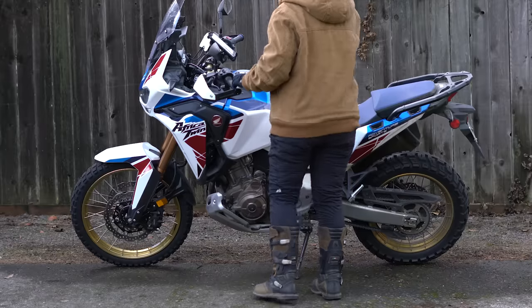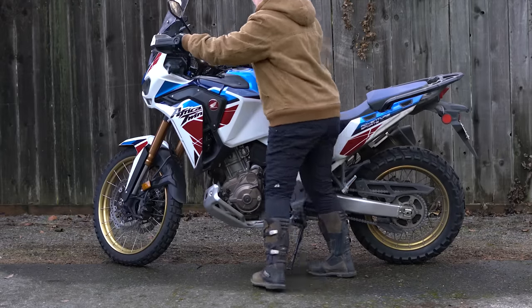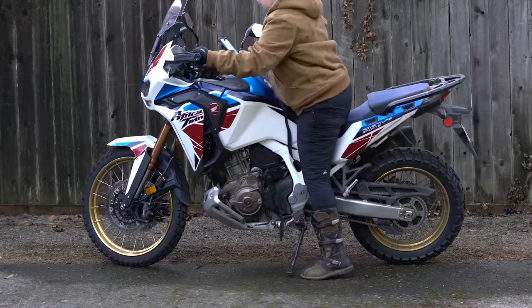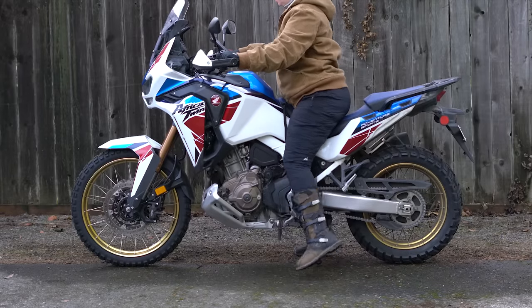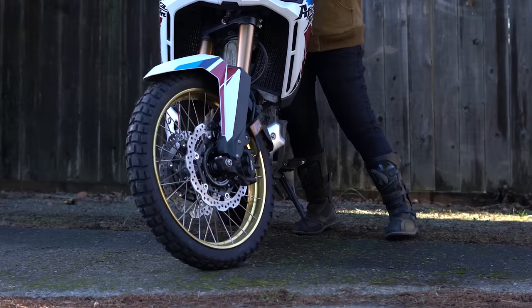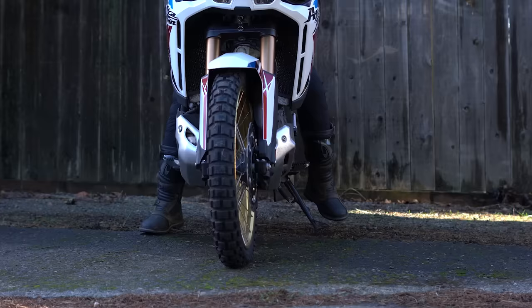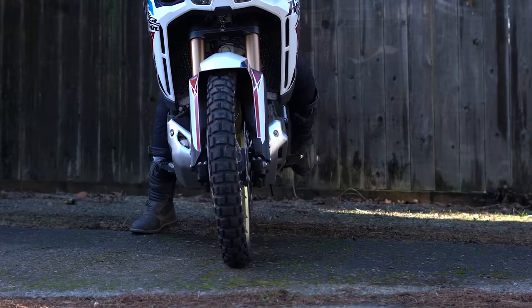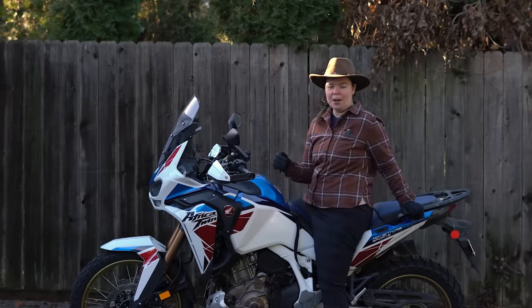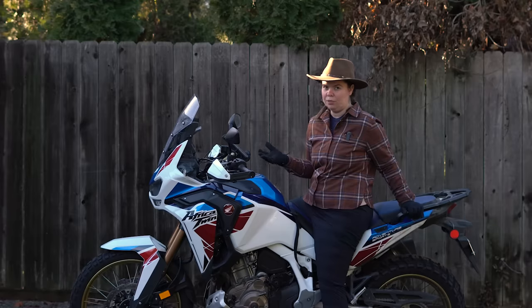I've learned to center the bike upright before I get on it and then high kick over the seat, and that is really how I get on the bike now. So even if I'm in a situation where I do have to park on more of an incline I can still get the bike up off the kickstand no problem. It takes a little bit of practice but I wouldn't say that the seat height is prohibitive or a reason I personally would not purchase this motorcycle.